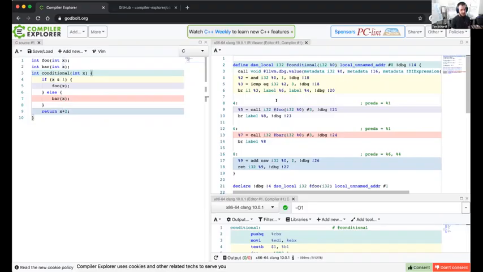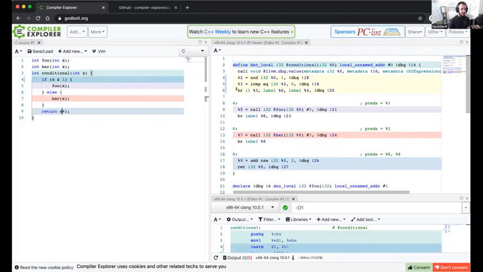And these basic blocks have the property that control can only enter a basic block from the very beginning, from the first instruction in the basic block. And control will flow straight through the basic block until it hits the end of the basic block. And the last instruction in the basic block, the terminator of the basic block, specifies where control can go at the end of the basic block.